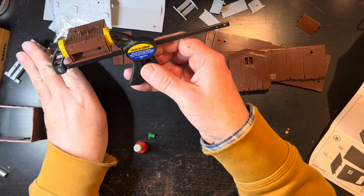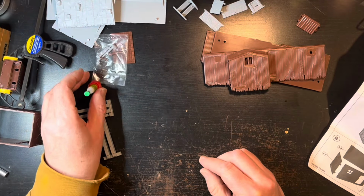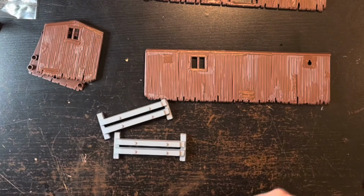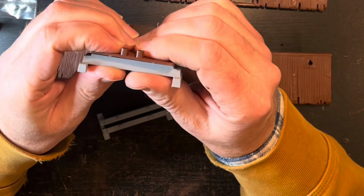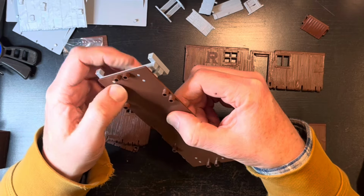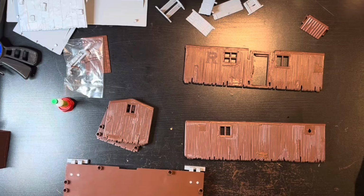I'll put that to the side. And then the large building is a covered boxcar. So for this one, we actually have a bottom and we have these stands that it goes on. I don't want to glue those in because maybe I don't want the base on that. But for the time being, I'll do it.